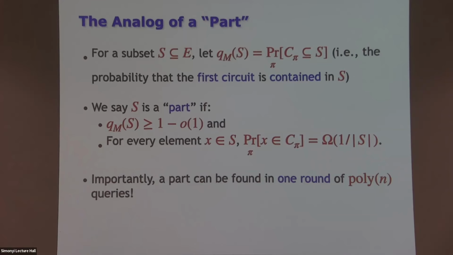I won't go into this, but it turns out that you can actually compute these parts of a matroid in just one round of polynomially many queries. Right? And I should mention that just taking one glance at this, it shouldn't even be clear that these kinds of parts exist in arbitrary matroids. But nevertheless, with some careful implementation, you can even find such a part in just one round of a polynomial number of independence queries. But I will say it's a large polynomial here, like n to the 10 or something.